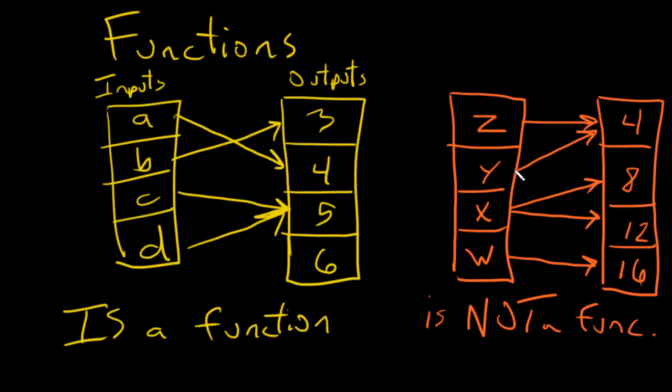So that's kind of what we talked about a while back. That's how you represent a function with the inputs and the outputs. And we also gave the inputs a name. We said this is the domain, and the outputs are the range. And we're going to see that several times in the future. So this is the input-output representation of what a function looks like. It is a function as long as every input points to one and only one output. The second you get more than one output, as with X here, it is no longer a function.